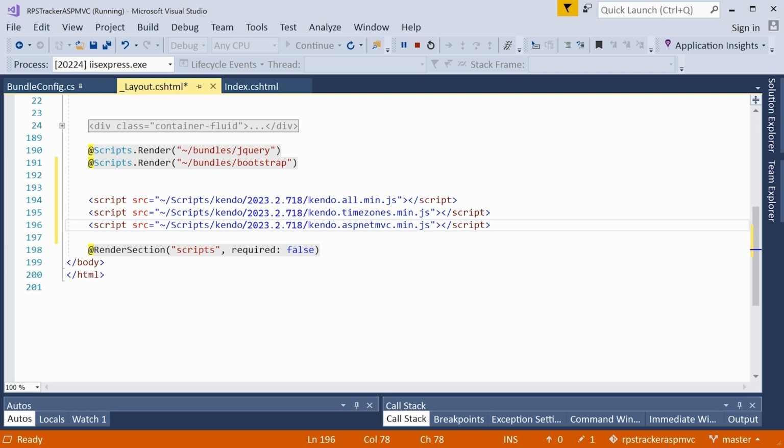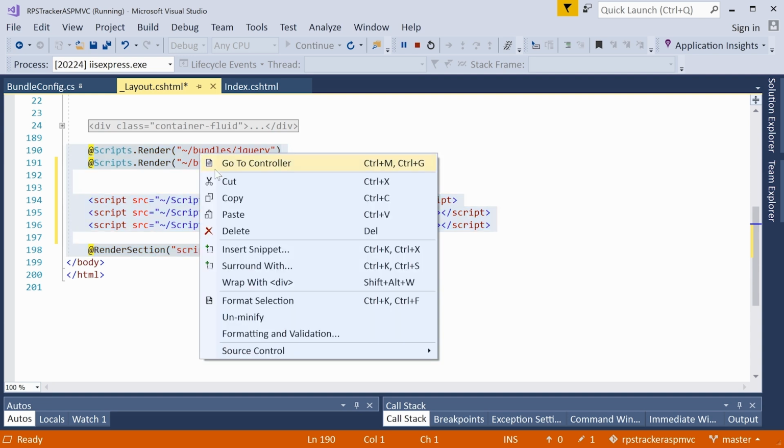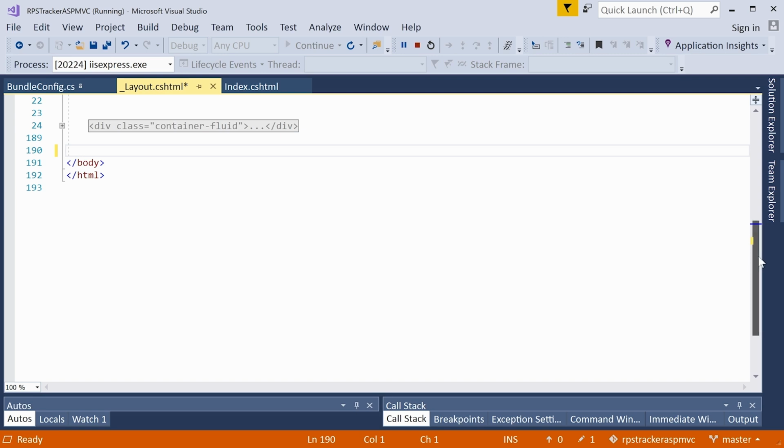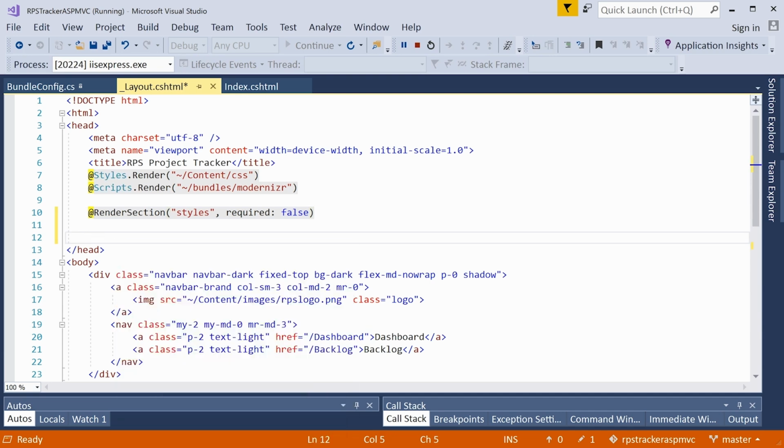So if you're not using deferred, placing all these top level libraries at the bottom of the page is not going to work. So the recommended approach for Kendo UI is actually to place all these libraries in the head of the document. So I'm going to copy all these, including the jQuery and Bootstrap, because the Kendo libraries depend on jQuery, so jQuery needs to be on the page first. I'm going to cut these from here, and I'm going to go up to the head of the document. And right after we render styles, I'm going to go ahead and paste in what I cut.